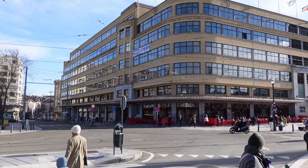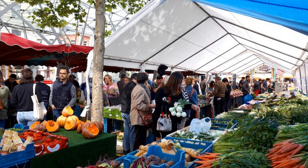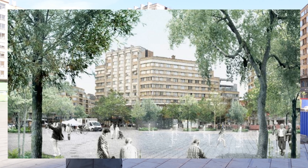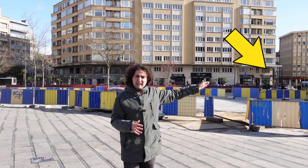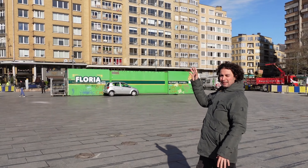On this square you can also find two eminent symbols of Belgian culture: a fry stand with very tasty delicious fries, and right across from it a popular comic book store. This square is fairly flexible — depending on different seasons of the year or periods of the week, it has different functions. During summer there are water fountains and children running around, skateboarding happening. In winter you can find a quasi Christmas market. On weekends there is a very good food trucks market, a fruit and vegetable market with seafood as well, and a popular circus that comes to visit.